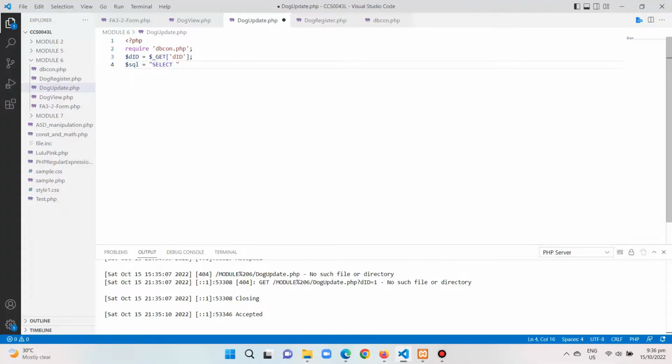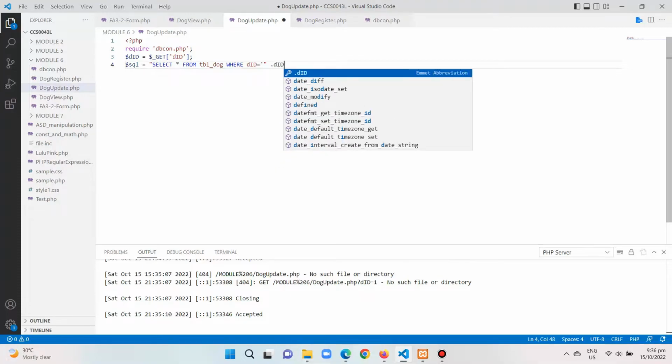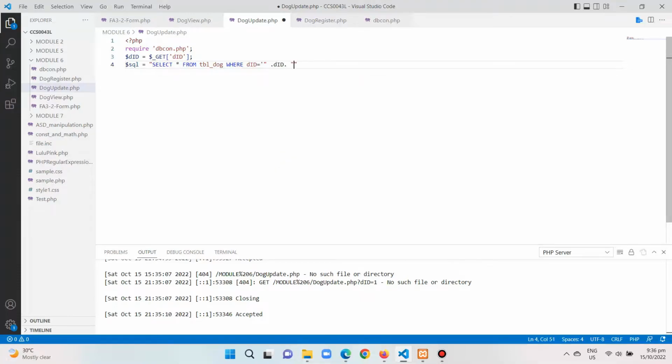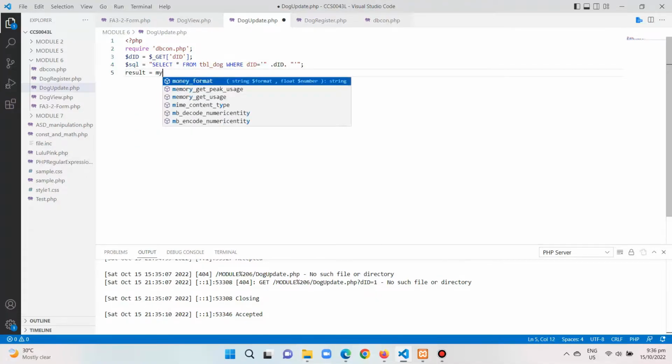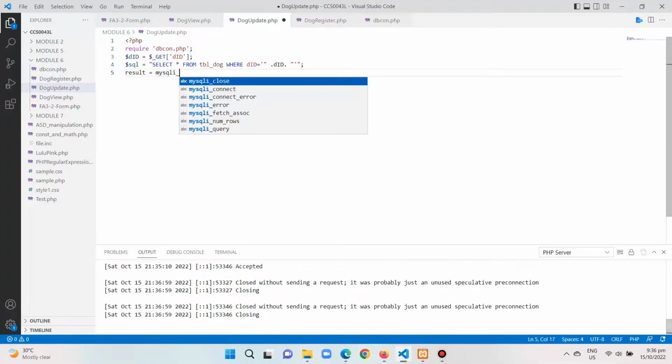So let me just set up the SQL statement once again. This time we need to inquire to that dog database table to check if there is a match of the dog ID. And if there's a match, we should be able to see it on this page, on the dog update. So this may take a while. I need to type the code for the result again using MySQL.